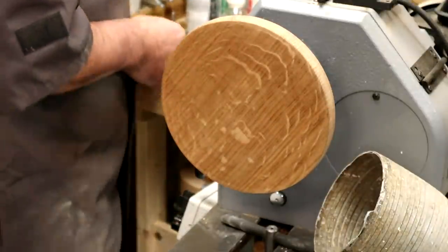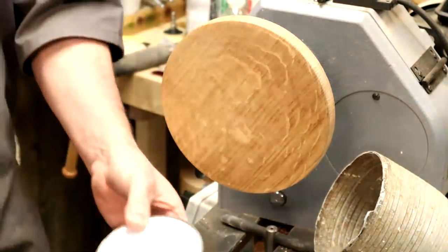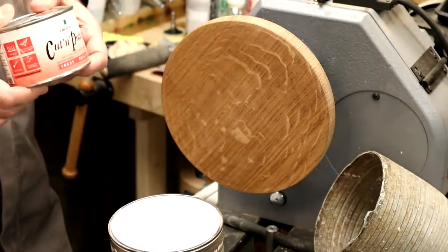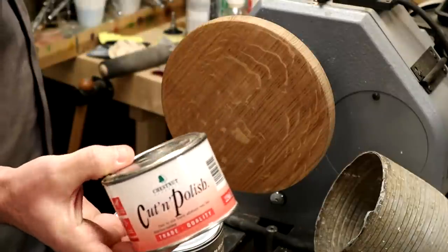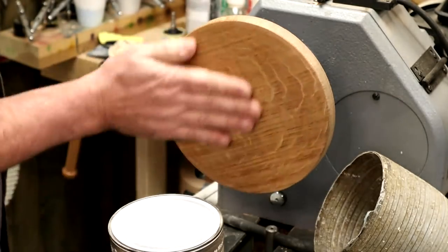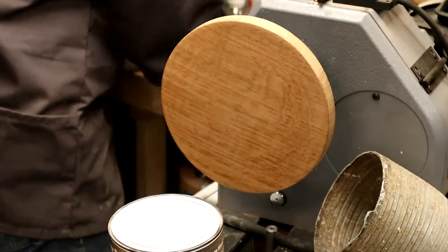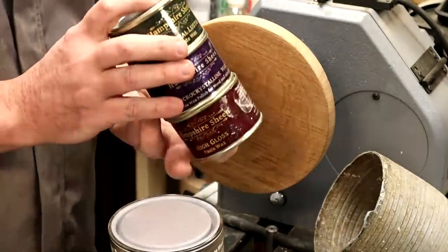Okay, so now we've got a choice what wax to use. There are masses and masses of waxes out there. Cut and polish was one, so that's one that we've mentioned earlier. That cut and polish, like Hampshire Sheen, is a Yorkshire Grit, has an abrasive suspended, so that would do a little bit more sanding, but again, a bright finish. Let me just talk, this is a good example. I'm going to talk Hampshire Sheen just briefly.